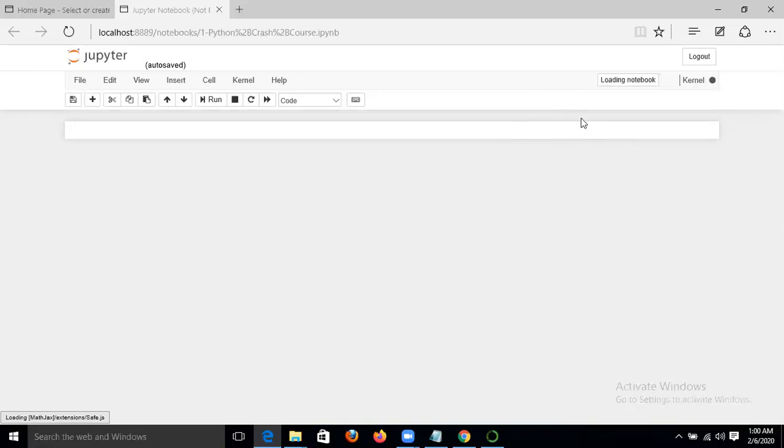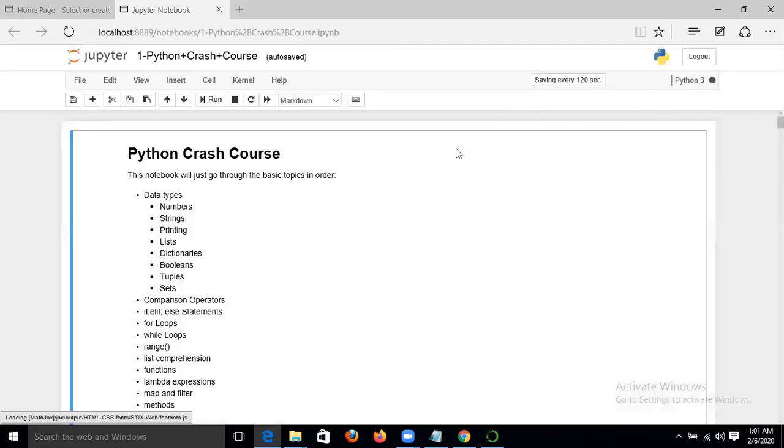So it's loading here. Meanwhile, in the collection of list, I had explained that indexing in Python starts with 0. If you have to access any particular element in your list, you have to start your indexing from 0.